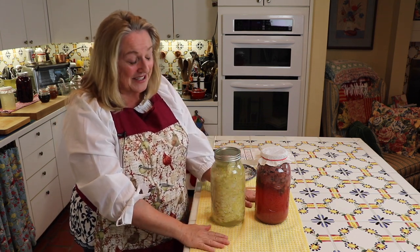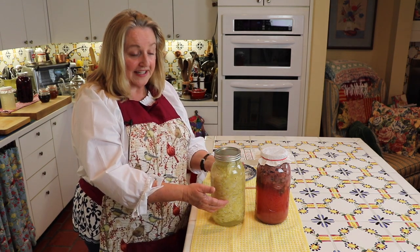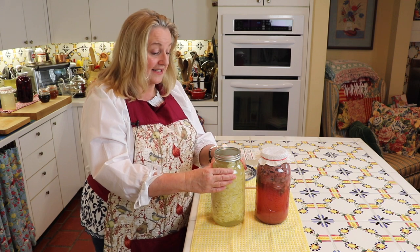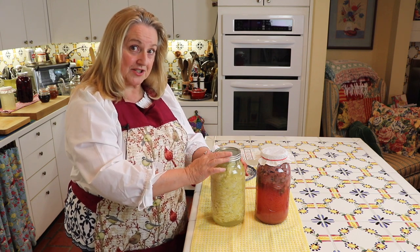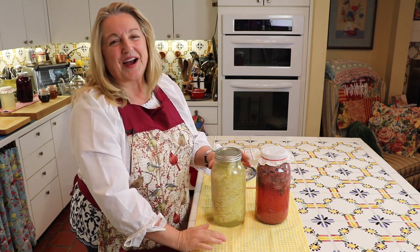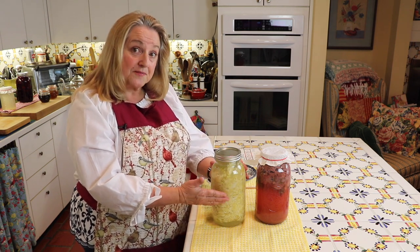As you can see, it's bubbling over — that's why I have the dishcloth here on the counter. You put your vegetables in here, in this case the cabbage for making sauerkraut, and you add salt, then put a weight on top to press it down, put your lid on, and put it in a warm place to ferment. We want to keep out the oxygen, and keep everything under water during the fermentation process. Keeping out the oxygen prevents bad bacteria from growing and gives the good bacteria a chance to grow.